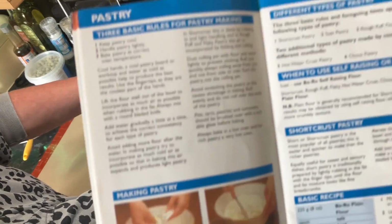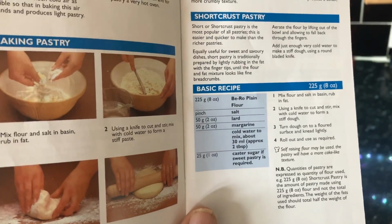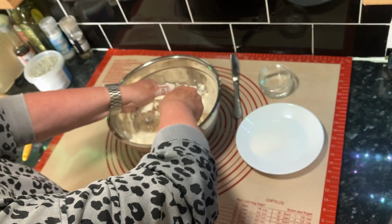In goes the lard. I should be telling you how much is in at every stage, but I can never remember. God, I'm useless. This is not open on the right page here. Hang on a minute, I'll come back to you. We've got the book on the right page, and what we're using is the Biro book. Look, we've used it plenty of times, haven't we?